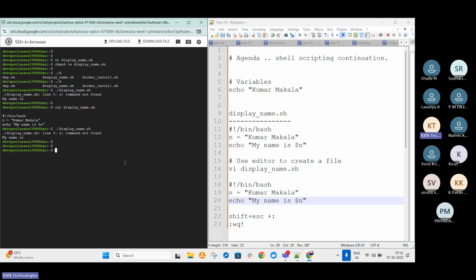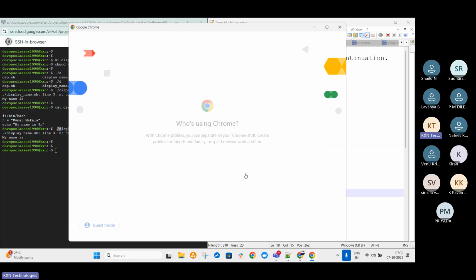So, if you are observing this, it is executing, this line is okay, the second line is also okay. And when it meets this line, it is printing until here. But it's not happy with this dollar n. Ideally, we need to understand why it is not printing. So let's have a quick search.